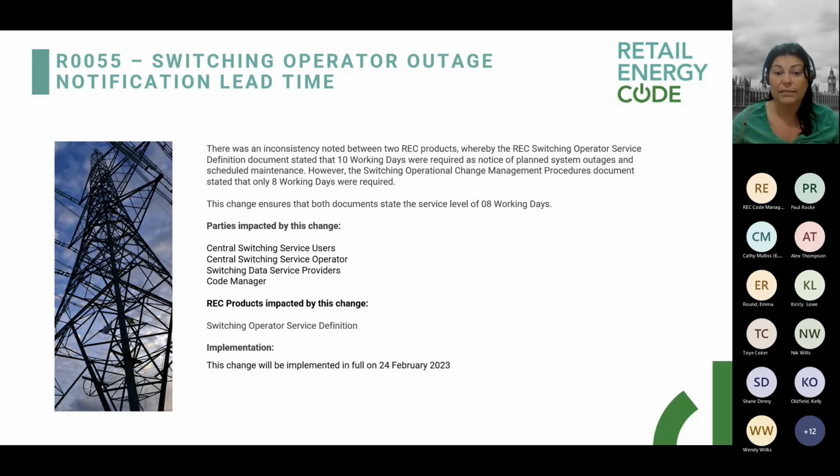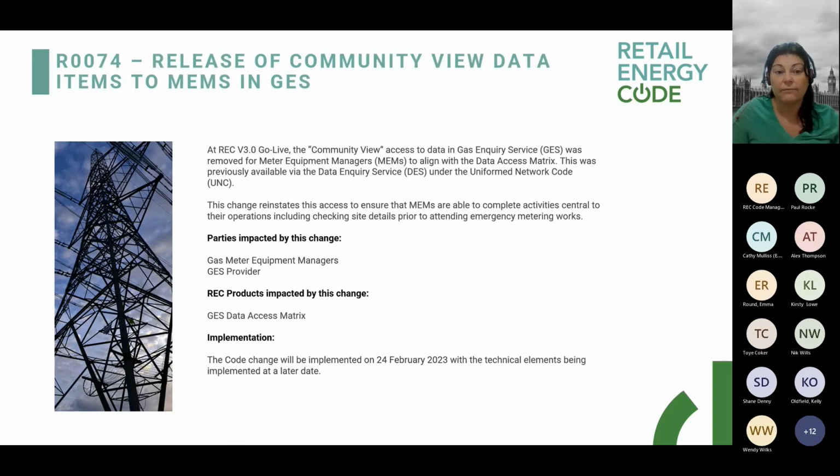The change for this will just be an amendment to the switching operator service definition, changing it from 10 working days to 8 working days, and that will be implemented on the 24th of February 2023. So you'll be able to view that document in the REC portal from the morning of the 24th, also in EMAR via the digital navigator. And that's all I need to tell you on R55. So we move on to R74.